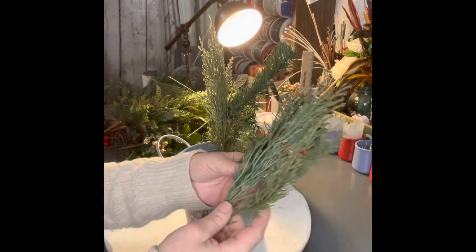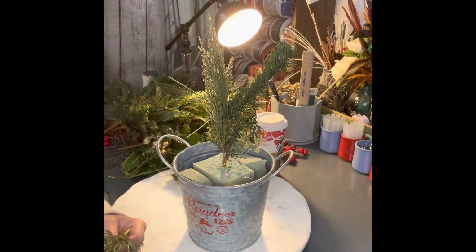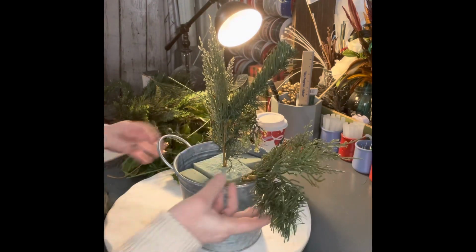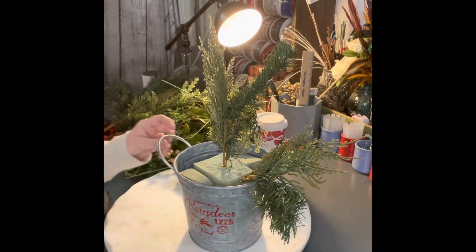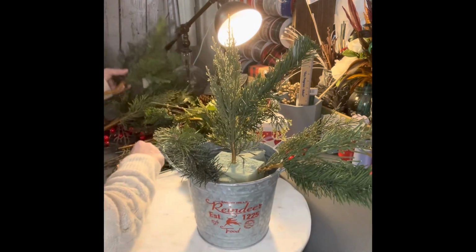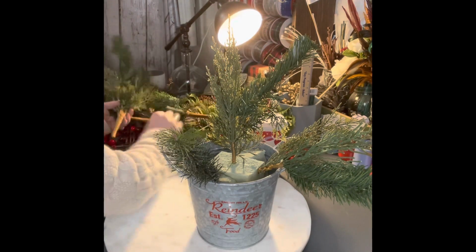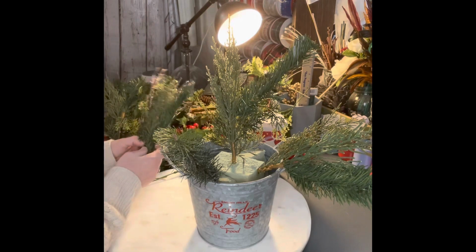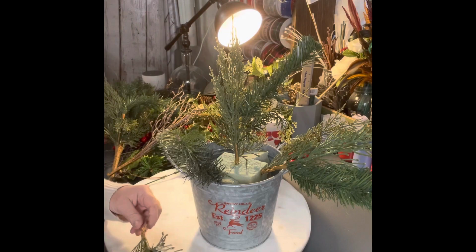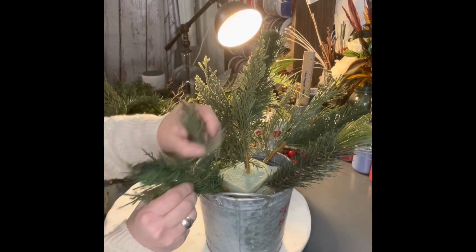So I've removed that. Now I'm gonna be spreading these out because these are all wired and I wanna get the most bang for my buck. I wanna make these greens go as far as possible. For me, I usually do the center, then I do the front and the sides. What I'm doing right now is setting the parameters of how big I want this arrangement to be.